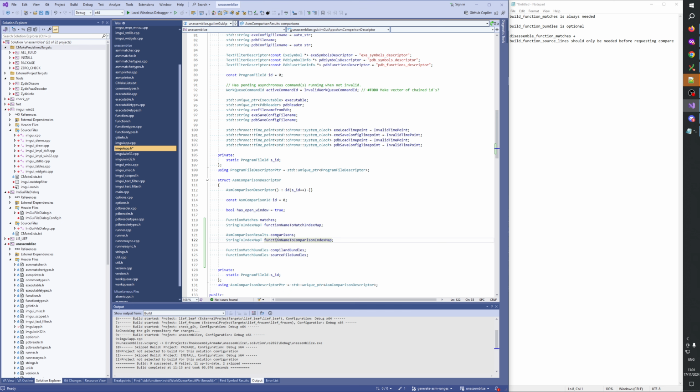This way we have full control. We can have a list of just functions, or we can have lists of compilants or lists of source files. And then we can click on these things, and it will show us all the matches for these things. So if we click on a compilant, it will show us everything that is in this compilant, and it will load all the matches. We'll make all the comparisons for these. Same for the source files. If we click on a single function, then it will just show us a comparison for this and just execute this.